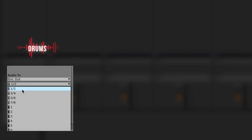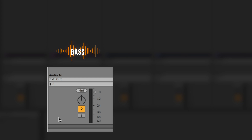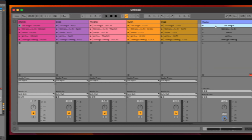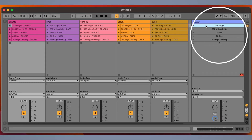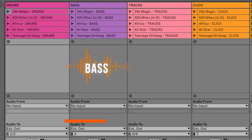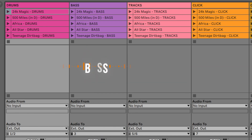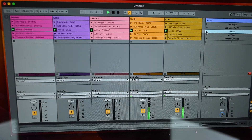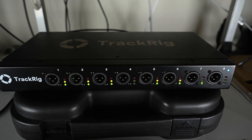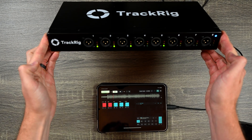When it's done, you trigger songs from a scene launcher, with all drum stems routed to outputs one and two, bass to output three, and so on. When you push play, the Track Rig gives you meters and indicators showing the audio level coming out of each output — really nice so you can tell if you need to turn up or down any output. I'll give you an audio demo in a minute to show this is working with it plugged in.